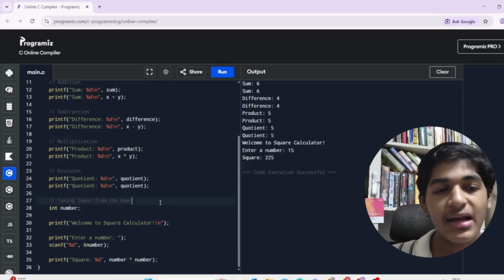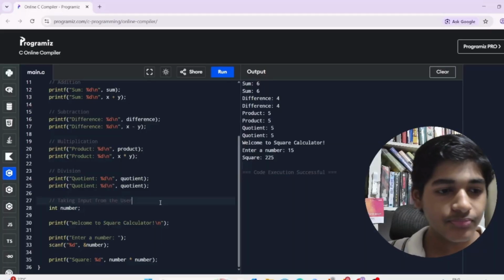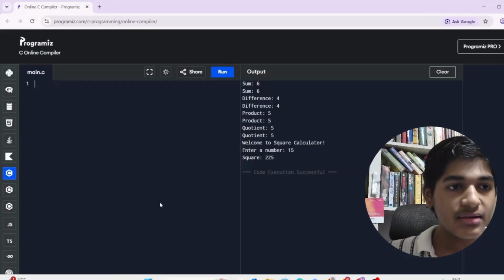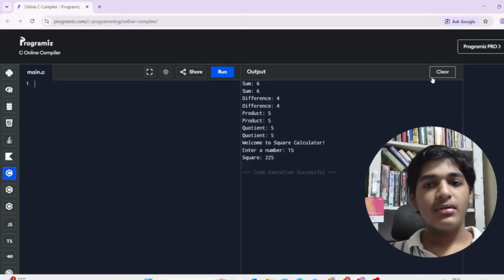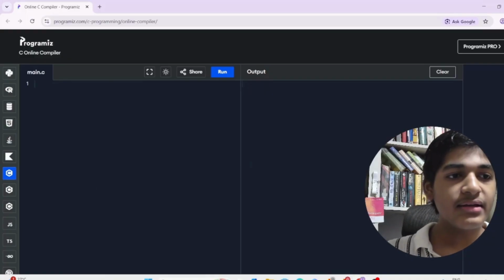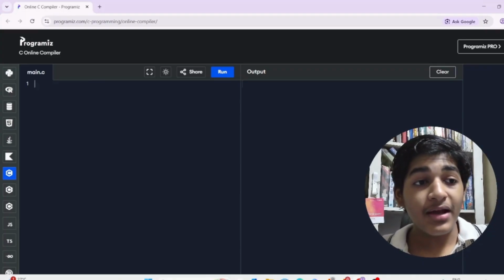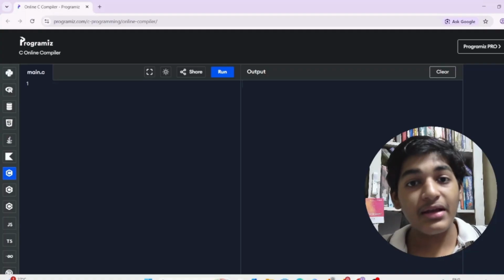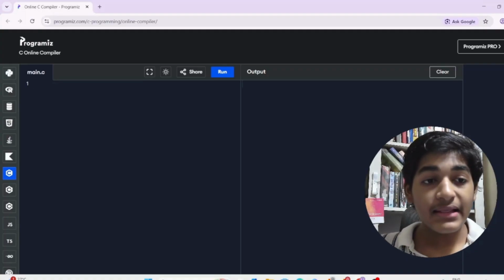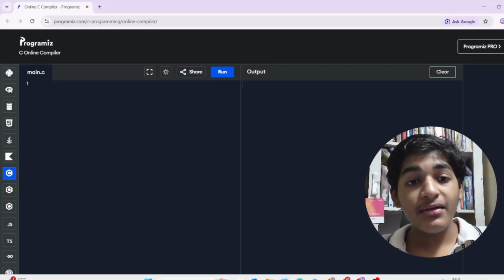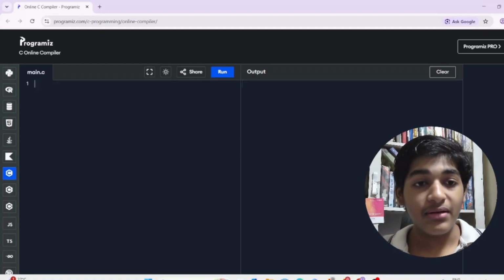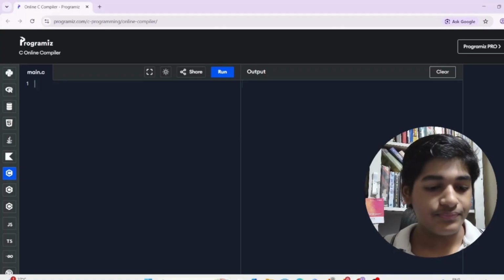So let's create another project, and let's calculate the area of a rectangle. This time we'll be using the second method, which is creating a third variable and then printing the value from the third variable instead of printing it directly.